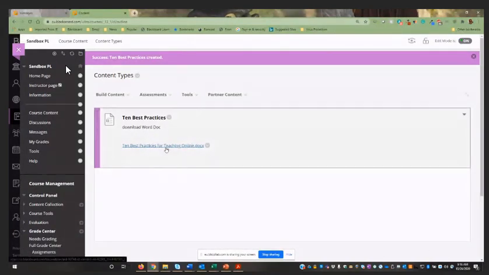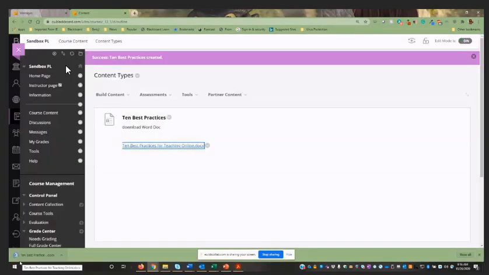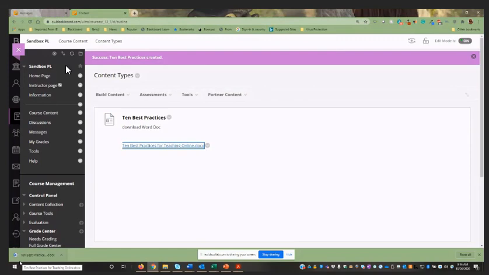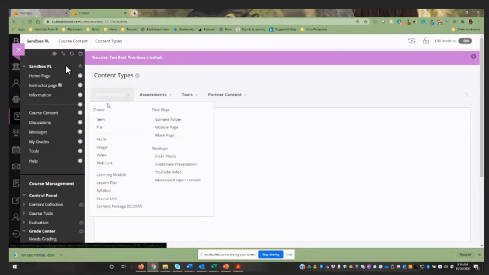So this is a download. When they click on it, it's going to download. Now, if I'm using my phone, I may not have Word or access to it. Think outside. Any document can be saved as a PDF. So I'm going to look at the same document as a PDF.